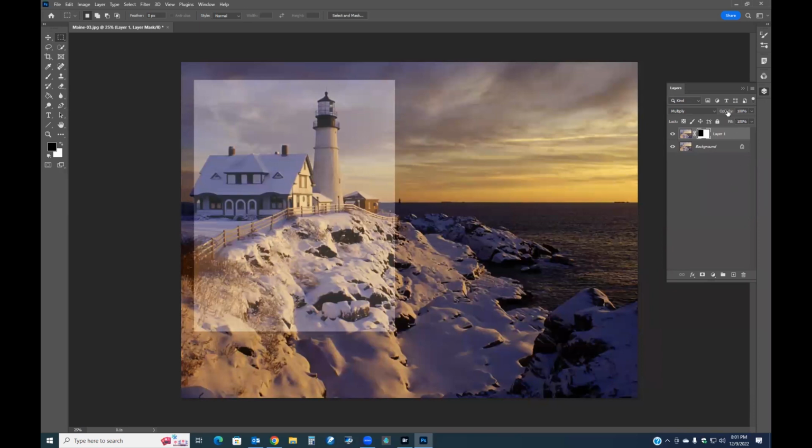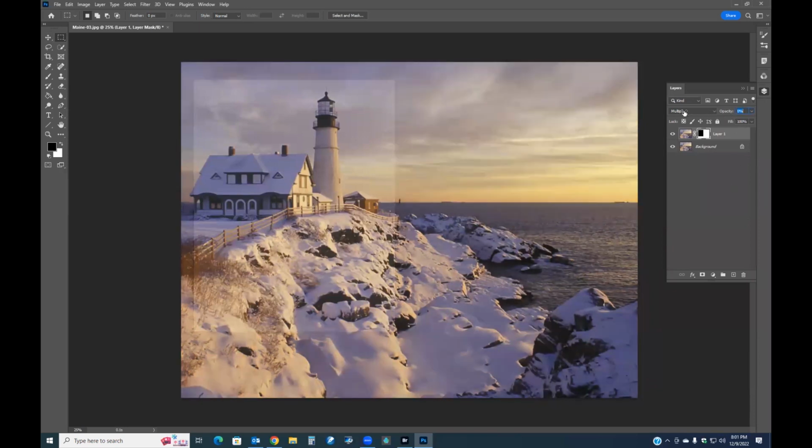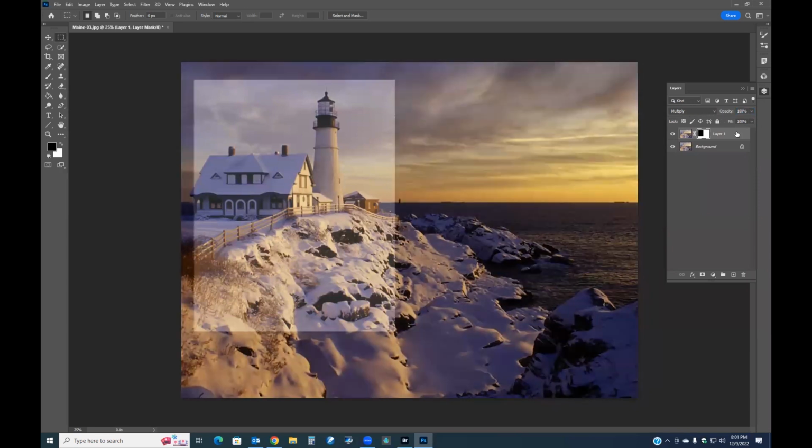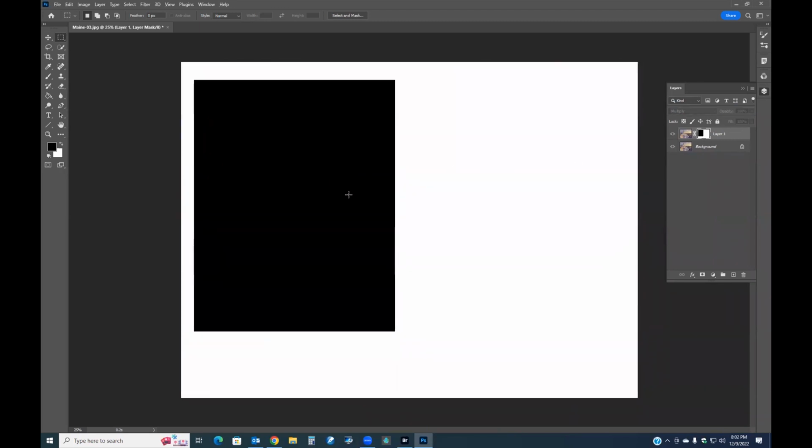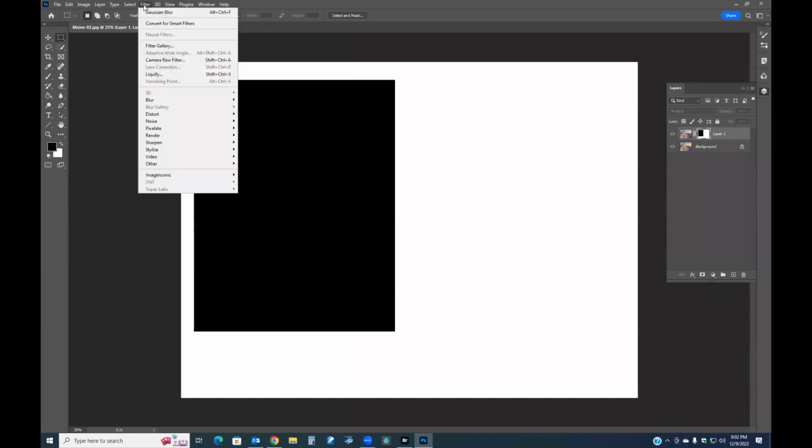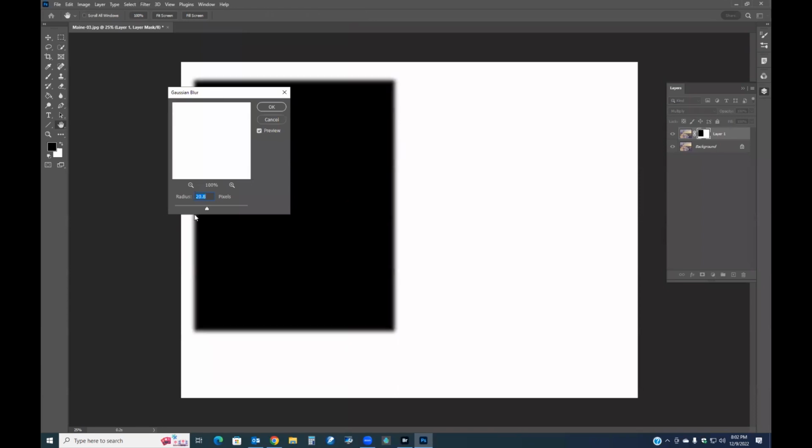And by the way, if I take the opacity, you see I can change that background. And you notice that that area that I've turned black is not making any difference because it's transparent. So what I can do is come over here, and if I look at this mask, I could come up here to filter and blur and choose Gaussian blur.